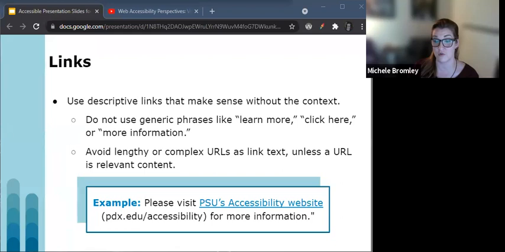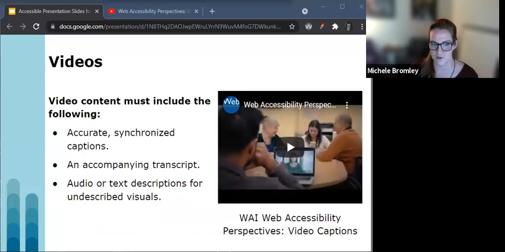The other thing that you might notice from this slide, as we discussed earlier in the presentation, you want to make sure that active links are not indicated with color alone. So here I indicate a link with both color and an underline. This is best practice since color contrast between links and surrounding text will not always be sufficient to indicate to somebody with low vision or color blindness that something is an actionable item that they can select with their cursor or their keyboard. Videos.